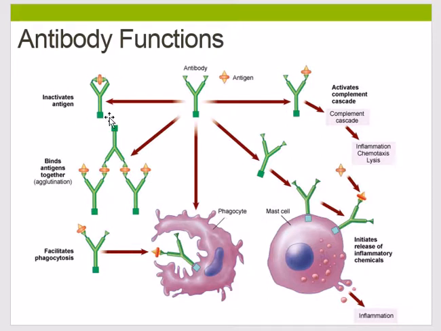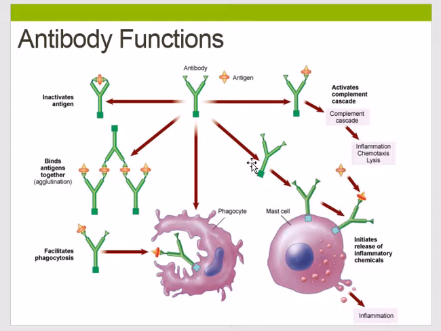It may also cause agglutination, which you can see here. And agglutination is just the clumping of these antigens, the antibodies clumping the antigens together. And this actually puts it in a nice, easily accessible position so that macrophages and other phagocytic cells can perform phagocytosis by eating and digesting the foreign product, right? So you can see here the facilitation of phagocytosis.